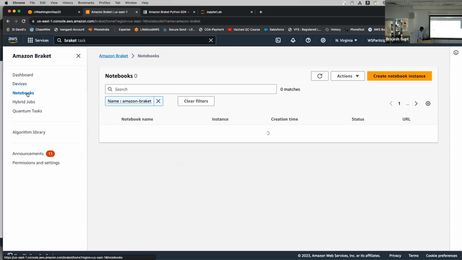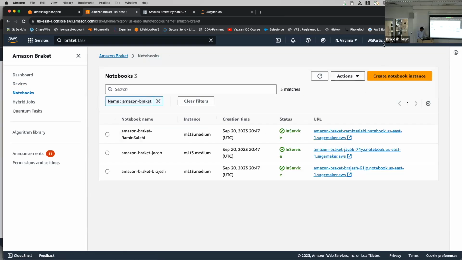Okay, so now let's go to notebooks. As you can see, as I was mentioning, each account that is provisioned is shared by multiple people. The account I am in is shared by Ramin, Jacob, and me, right? And other participants will have similarly shared accounts within the team.